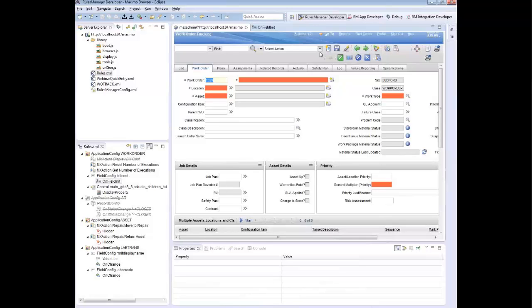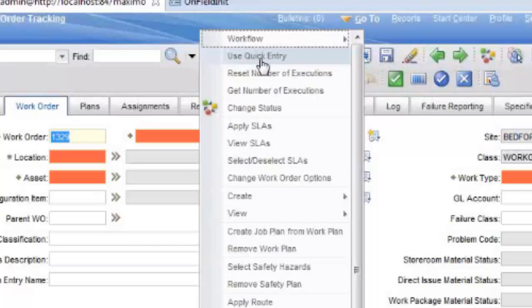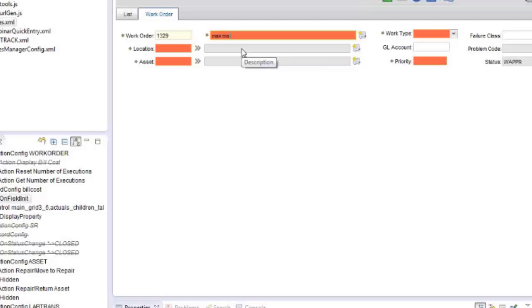So let me go back to my presentation here and demonstrate that. The easiest way is to use the select action and choose the action I created called Use Quick Entry. You'll see right here, all my fields are hidden. All I have are the necessary fields that my end users, or my business requirements, deem necessary, and I present them on the screen.